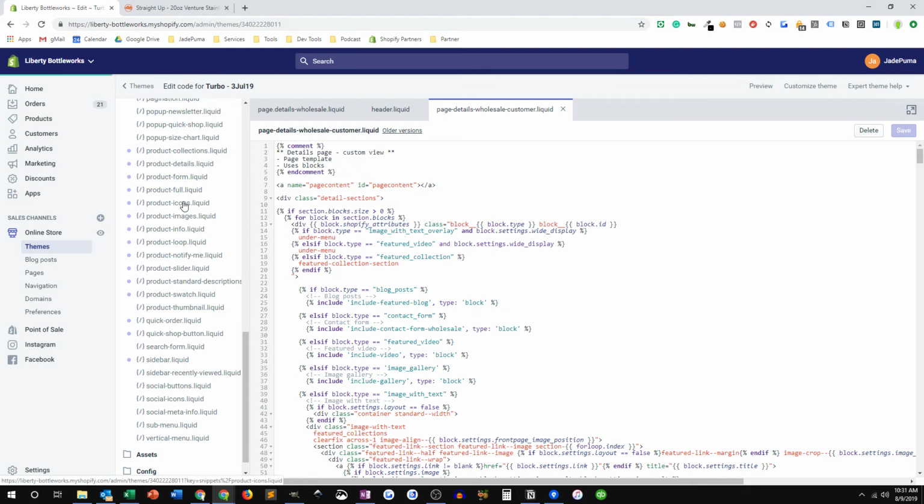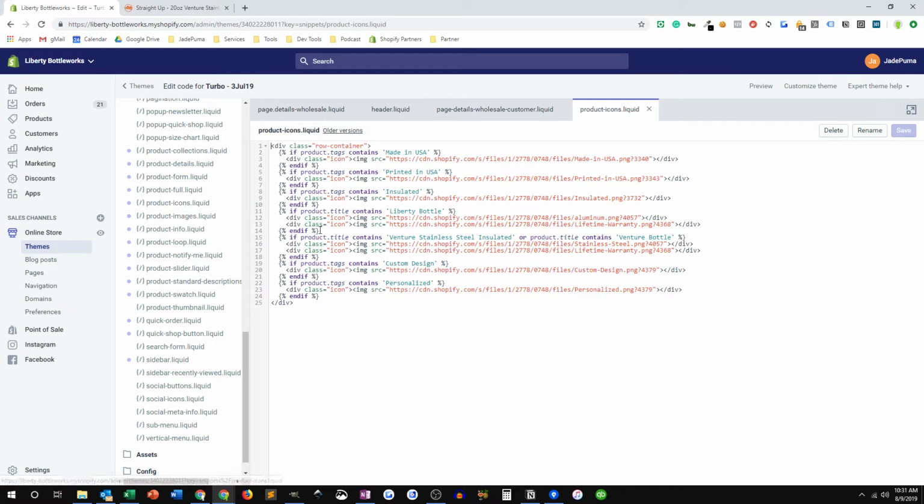There they are. Okay, so this is the logic. Our product page has this snippet included in it, and then we use this logic to render the icons appropriately. So every product page has the same code, but depending on all these if statements, different icons will show up. On this one here, it's done through product tag, product tag, product tag.